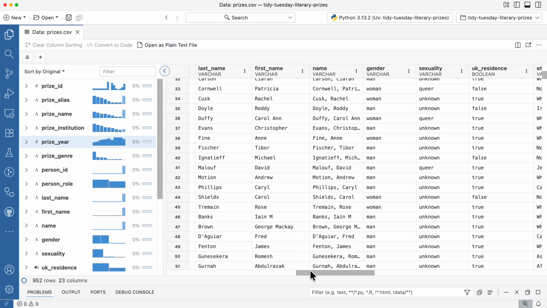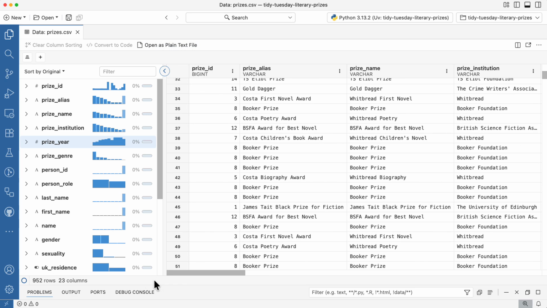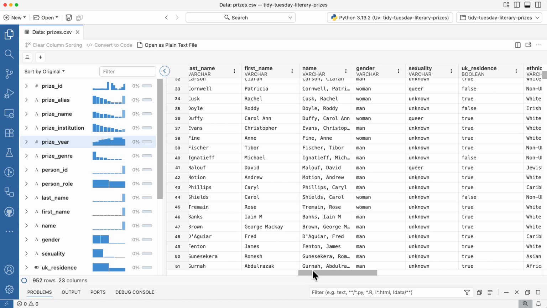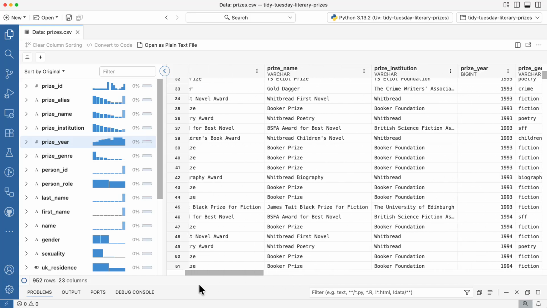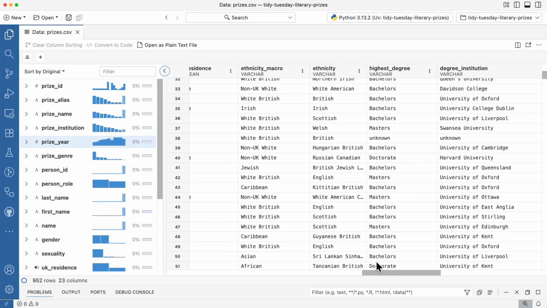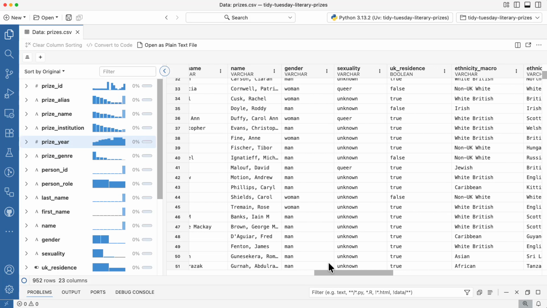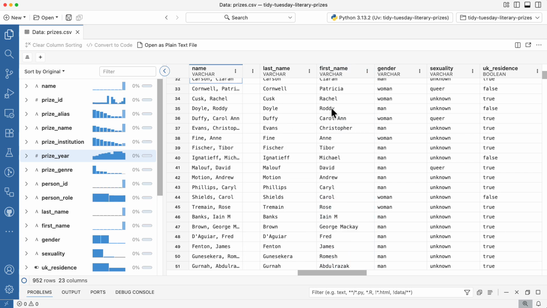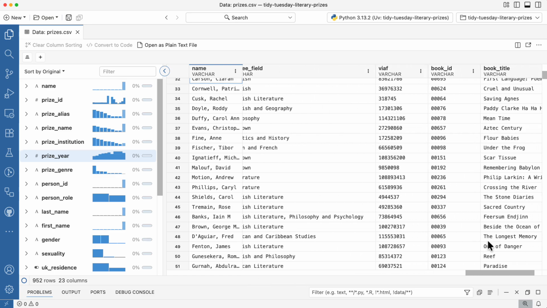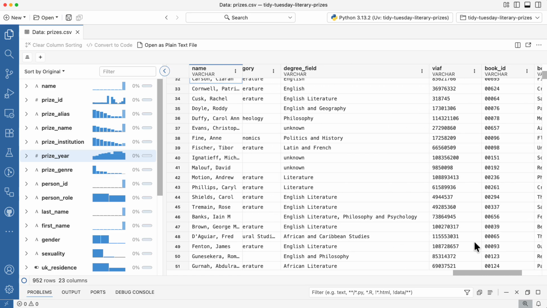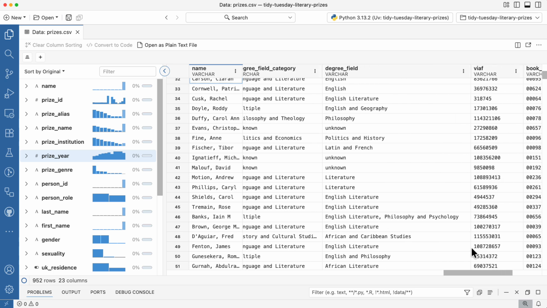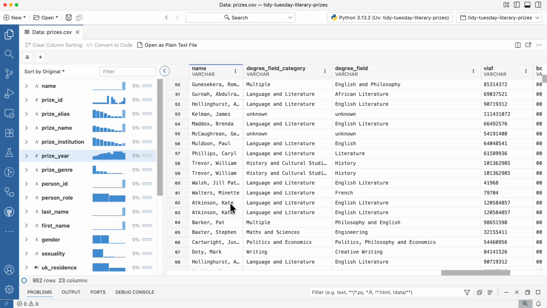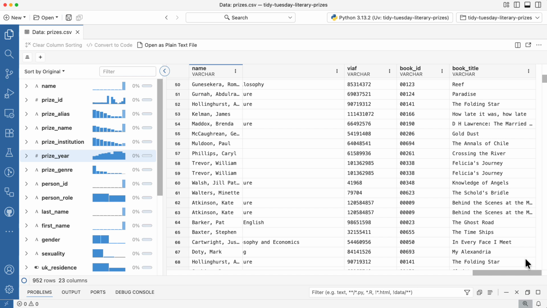Something that is new in the newest release for the Data Explorer is being able to pin columns and rows. So let's say this is pretty wide, right? There's lots of stuff here. And let's say I want to pin the name here. So I can pin this column and then it pops over to this side and stays where it is, and then I can scroll back and forth and compare what's in the name column to these other things.